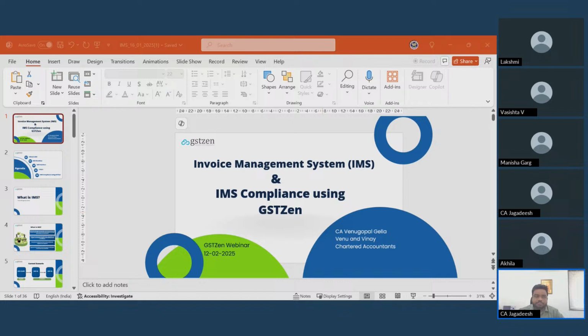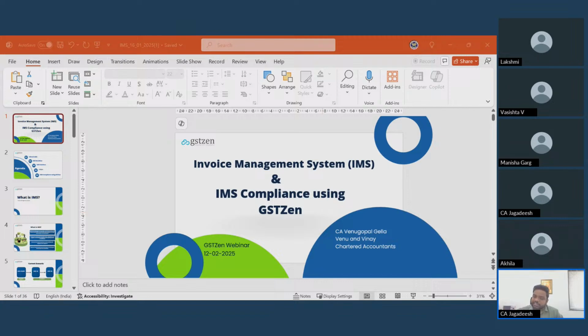So what is IMS? IMS is a tool introduced by the GSTN to help taxpayers manage invoices on the GST portal. It means that the taxpayer will now have a track of all the invoices on which he is availing the ITC.